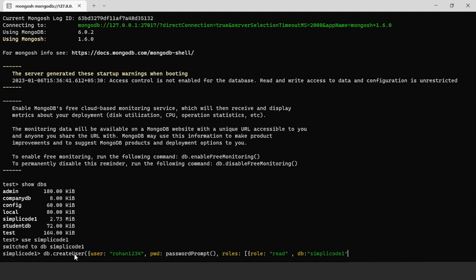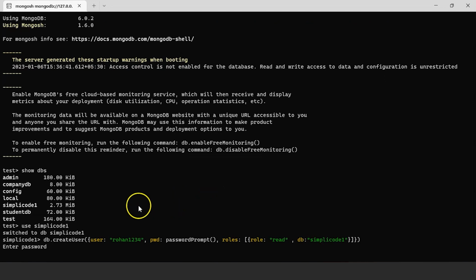So I think the code is done. Let's just execute this. Again, close the square brackets. Make sure to check that all the brackets are properly closed, otherwise it will throw an error. We have a square bracket, and then, oops, again another one. This, okay. So it says enter password. Now you can give a password of your choice. So let's say I'm taking 123qwerty. Okay.